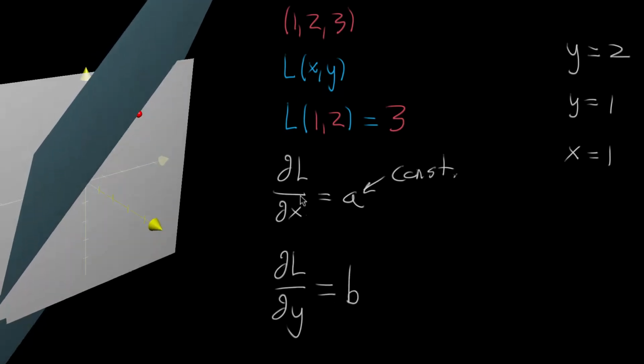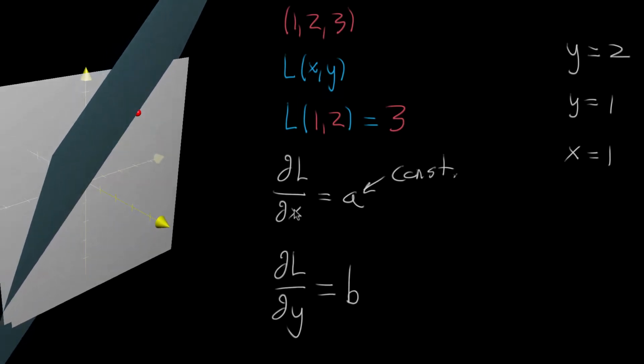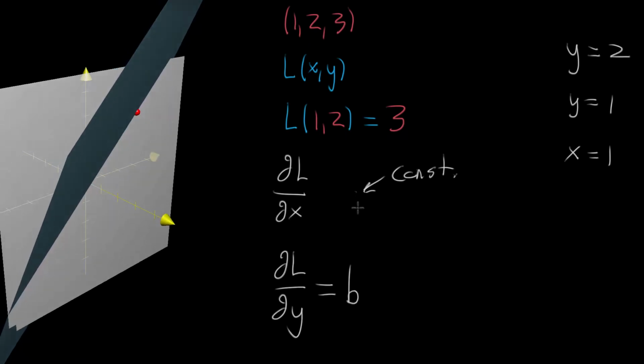And now keep in mind, these are very powerful statements because the partial derivative of L with respect to x is a function. This is a function of x and y, and that might actually be worth emphasizing here, that this partial derivative is something that you evaluate at a point in 2-dimensional space. And we're saying that that's equal to some kind of constant value. Now that's a pretty powerful thing, right? Because it's giving you control over the function at all possible input points, for movement in a specified direction.